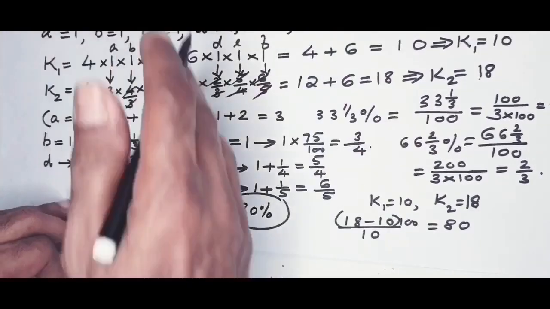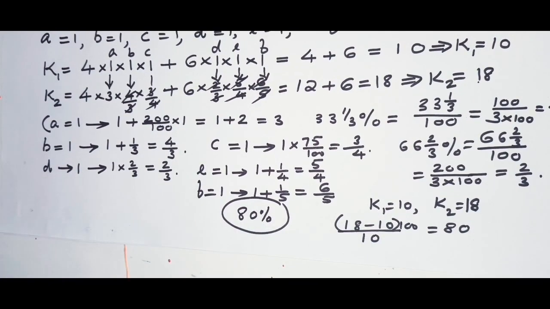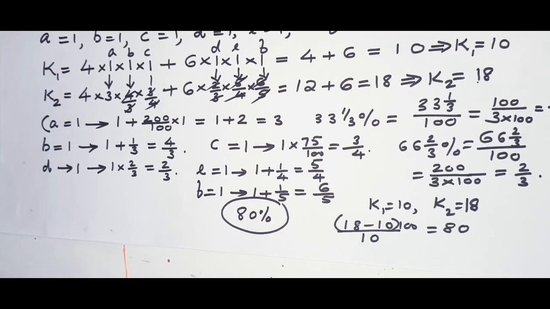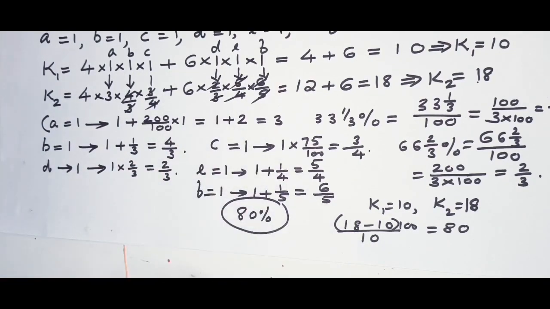When all these 6 variables are given, with the percentage changes as furnished in the data, the change in K will be 80%. That is the final answer. So the main thing to tackle this problem is to know how to make the percentage changes in a number. Sometimes it could be increased by or increased to. Similarly, it could be decreased by and decreased to. There is a difference, which I have already gone through while discussing the solution.